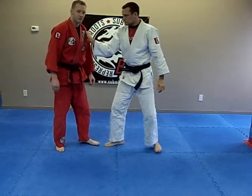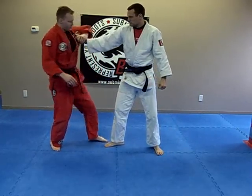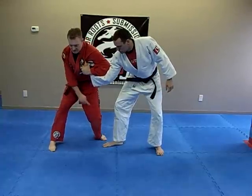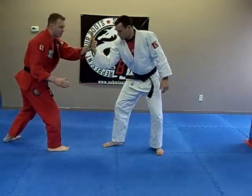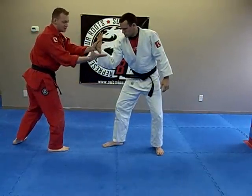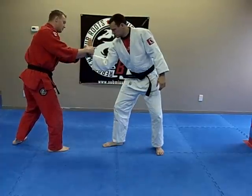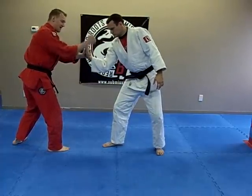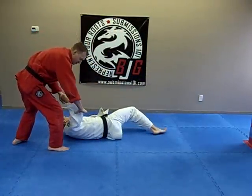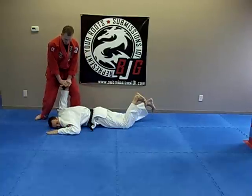There are a lot of different nuances of doing the kotegaeshi. I'm in, turn my body, then when I'm ready, I'm going to step back, up. What I prefer to do is take my hand — X marks the spot — I take my thumbs here. And now I'm going to be pushing his wrist out and down. Immediately grabbing the elbow, pulling him over, compressing the wrist.